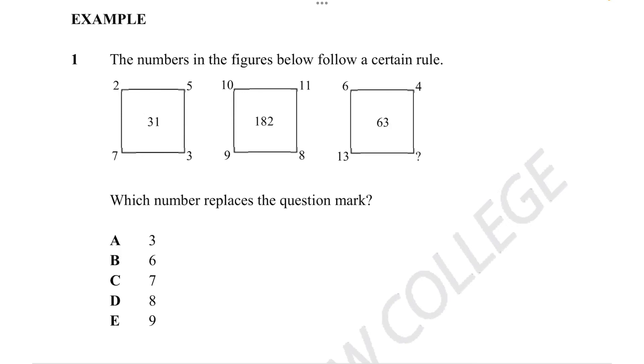Anyways, back to the question. Let's try common patterns where one of the ones we mentioned were looking at the top and bottom of this square. So if, for example, if we add those numbers together, the top gives us seven and the bottom gives us 10. Now, adding these numbers together, we've already added them together. If you multiply these numbers together, you get a number that's way too big. So clearly that's not the case scenario that we want. So what if we actually multiply these two numbers together instead of adding them? That gives us the top number is 10 and the bottom number is 21. Now that is actually looking much better because if you add those two numbers together, it looks like we found our pattern. We got the number in the middle square.